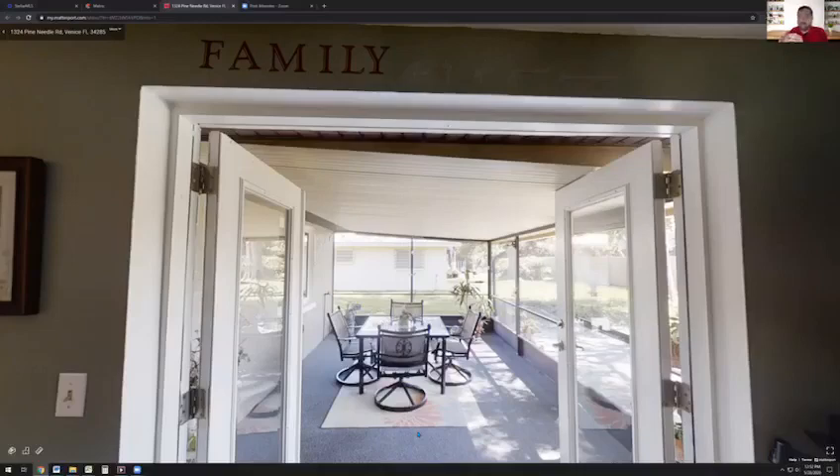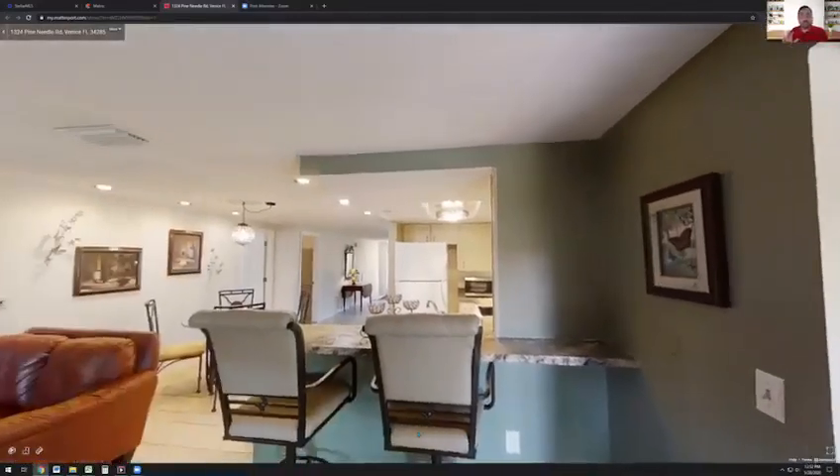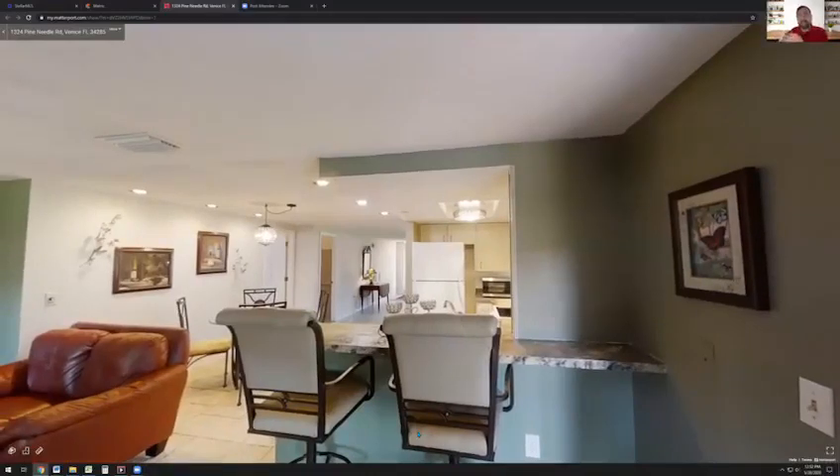Online digital tours and pictures tell us a lot, but it's not the same as seeing it in person. If you'd like to see this home in person or any of our listings, please feel free to give me a call at 941-735-9304. I'd be happy to schedule an in-person tour, or we've also been doing digital tours where we go on site and live-feed stream from the property so you can ask questions and interact directly — drilling down on whatever your questions may be. Again, that number is 941-735-9304. My name is Bryce Ferguson, and I look forward to hearing from you. Thanks for tuning in.